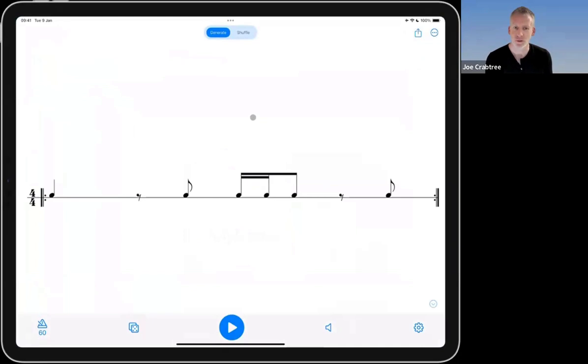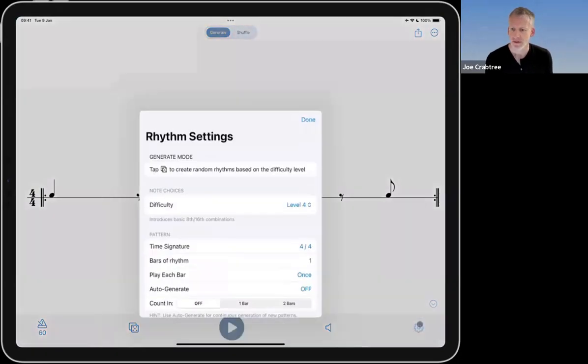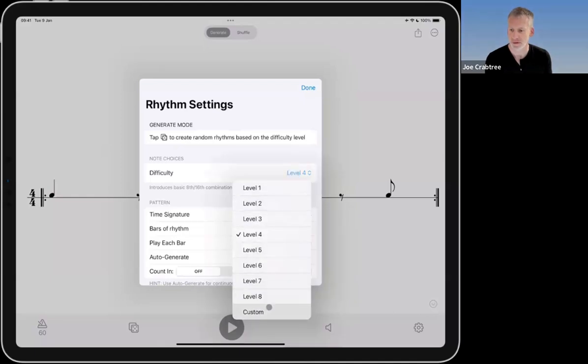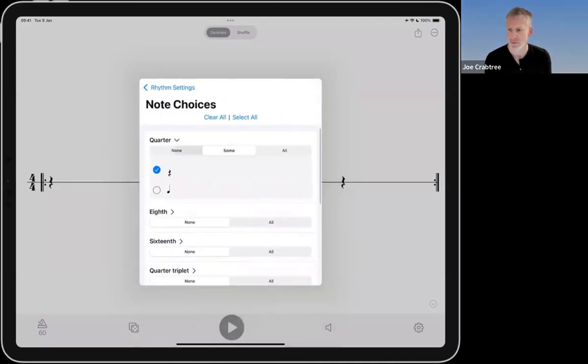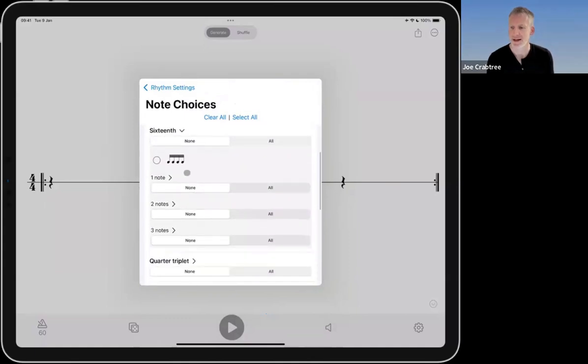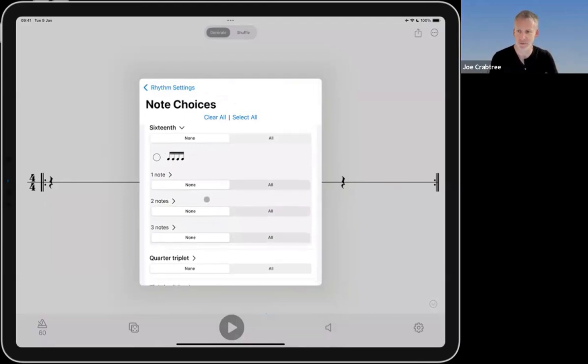The way this works under the hood is the difficulty levels here are pulling from these custom note choices, which has a quarter note rest and a quarter note, and then eighth note rest, the different permutations of all of these groupings. And I chunked them up like this. So I have the 16th, all of them at the top, and then one note permutations, two note permutations, three note permutations, because there are a lot when you get to the quintuplets and the sextuplets. There are a lot if you put them in one big long list.